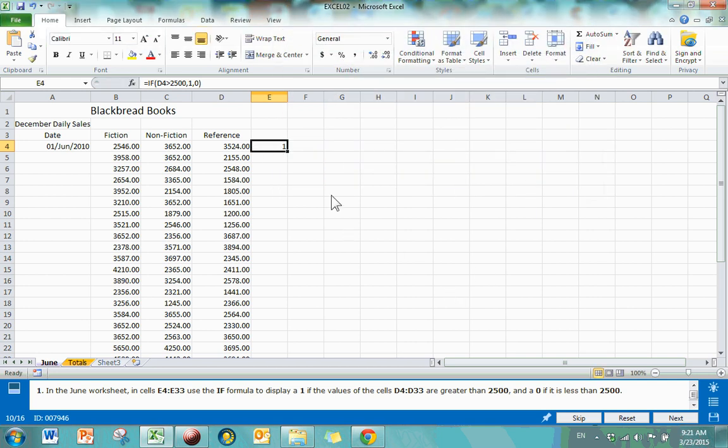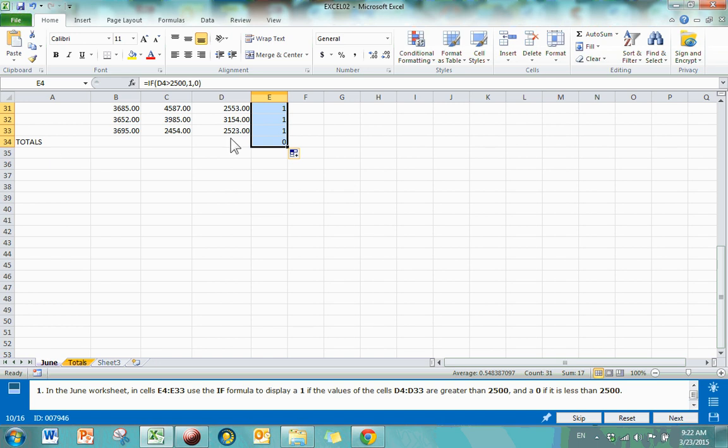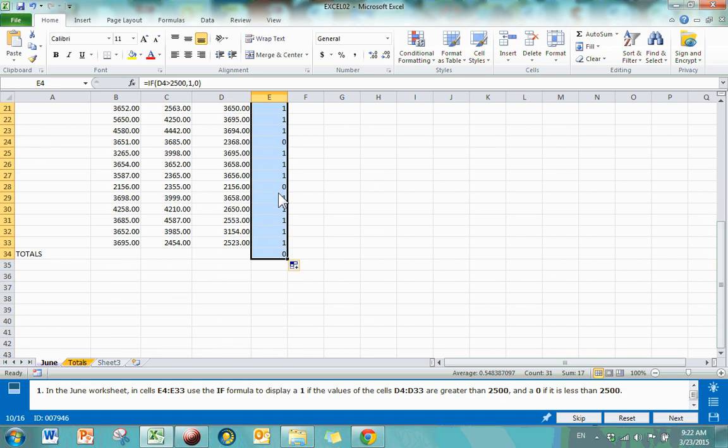And you have a few options available to you. I guess you could copy and paste if you really wanted to do that. But the autofill handle is so convenient here. You can click it, and remember, you have to see that special cursor. You have to be at the bottom right of the cell. You got to make sure you're still selecting E4. And you can do the click and drag. I'm going to do the double click, and it's going to automatically bring us to the bottom of the page, copying those cells all the way down.